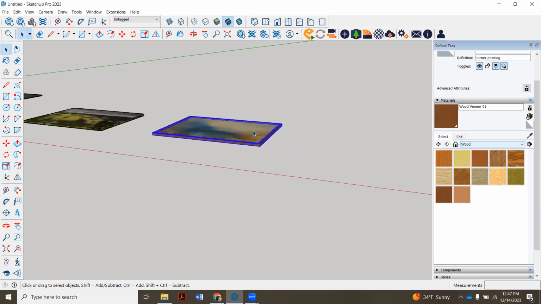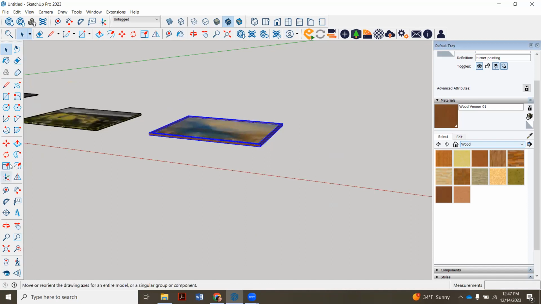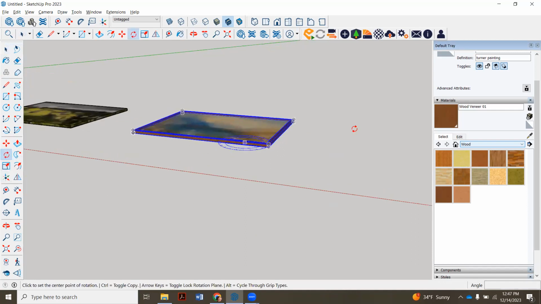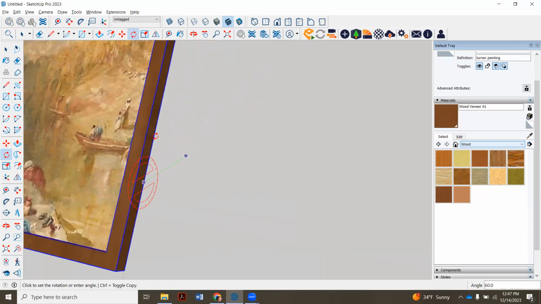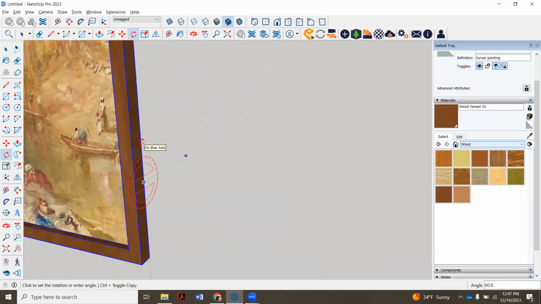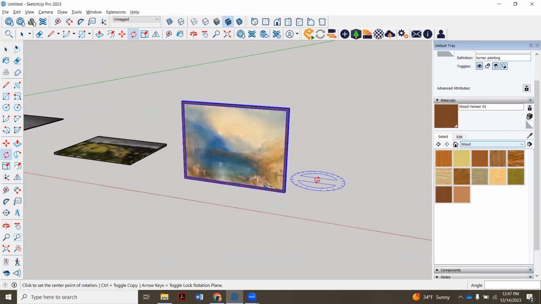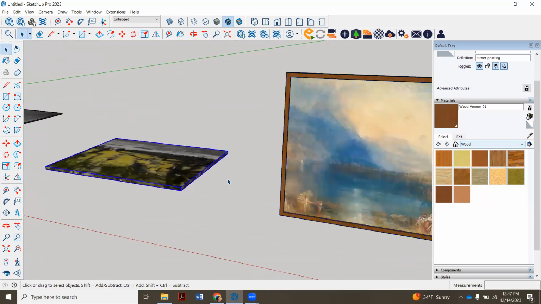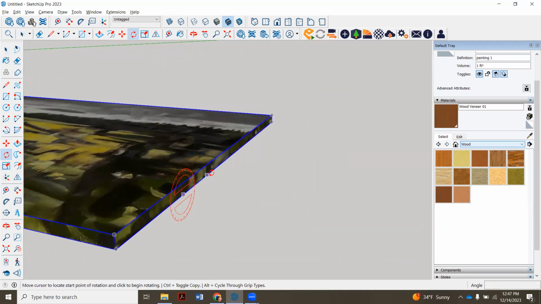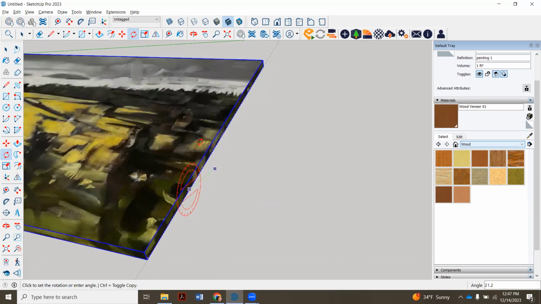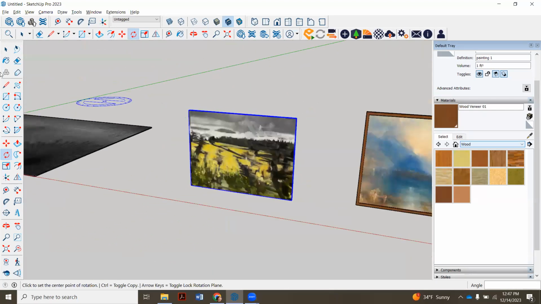Now to rotate these forward, to flip them up on the wall, you're going to get the rotate button here. Get over here on the edge, and you want to be on the red edge, and see how I'm mimicking that. I'm gliding along the bottom edge right now. Then I bring it up, and at 90 degrees it's going to snap in there, or you can type in 90 degrees. So there's my painting to put on the wall. This one, same thing. We'll get the rotate tool, glide along that bottom edge, bring it up so it snaps to 90 degrees. And there's our two paintings.